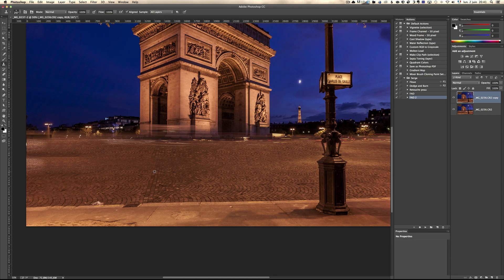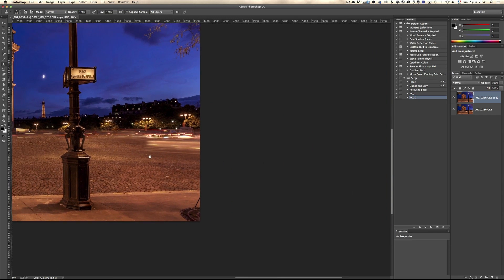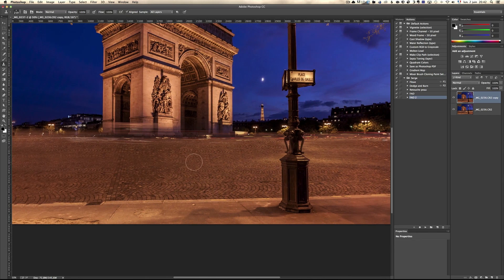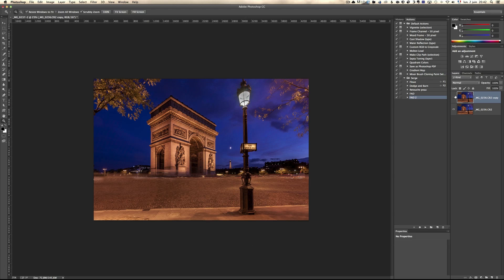This area looks a bit unusual but I don't think anyone will notice. However, some things people could notice, so I'm taking those out. Make sure to respect perspective — use the stamp tool at the same level of the stones. Checking before and after — before, after, before, after. Maybe there's a little bit more to take out here. My stamp tool is too big — let me resize it. You have to do it one strike at a time. I'm going to spend some time here but you get the concept. I'm not going to spend half an hour on this, but I'm leaving some of it — just not all of it.